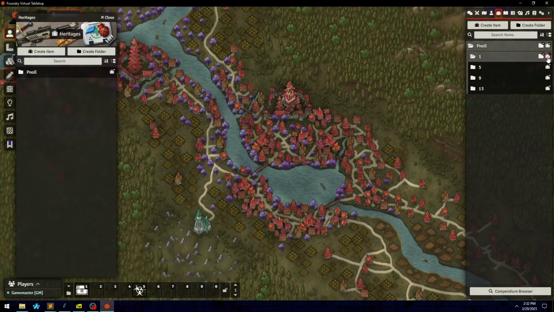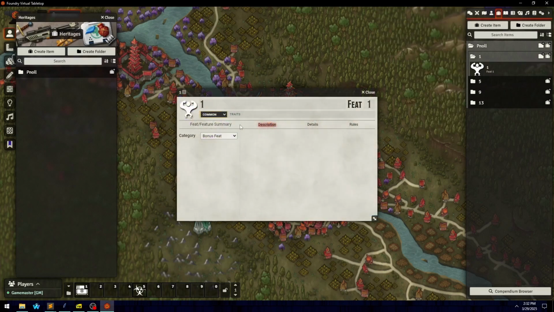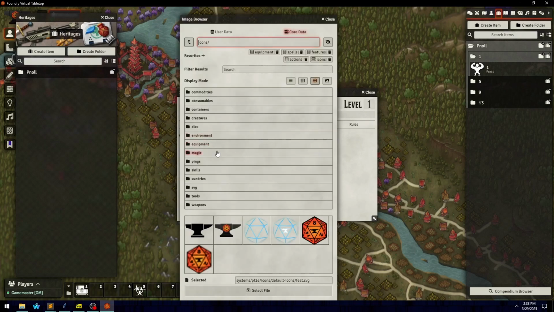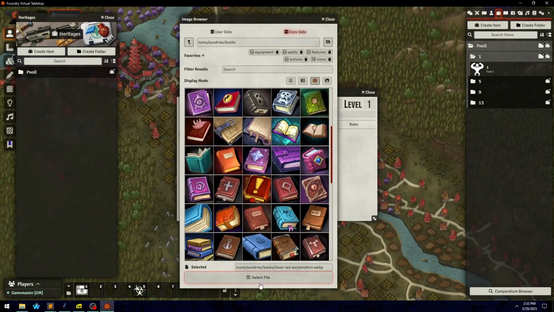What we can do is take one feat and set it up. The book icon that we use for feats is under sundries, books, and this is exclamation mark book.